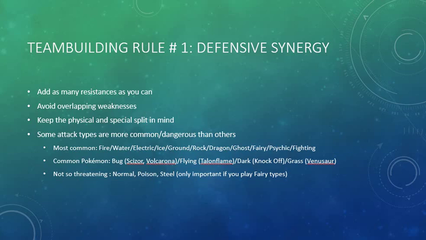Flying type is also very important to try and counter a little bit because of Talonflame. That's just it. It's Gale Wing Talonflame. If you only have neutral hits or weak hits to flying, then you will get a problem. Dark type attacks are very common because of the attack Knock Off. So make sure that you can do something that can deal with Knock Offs.